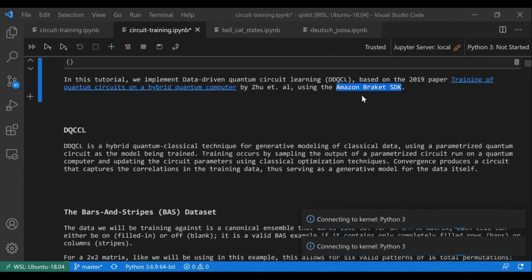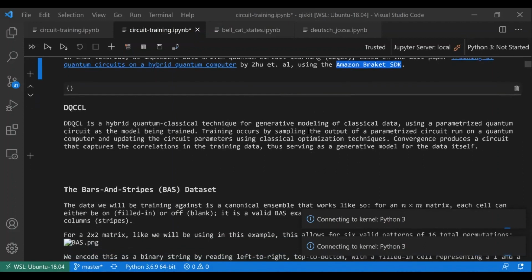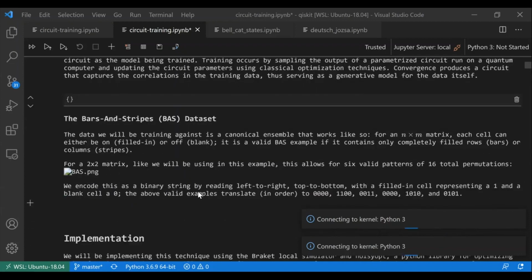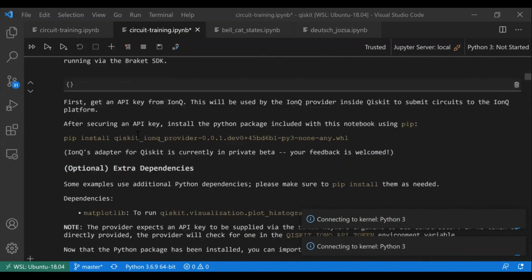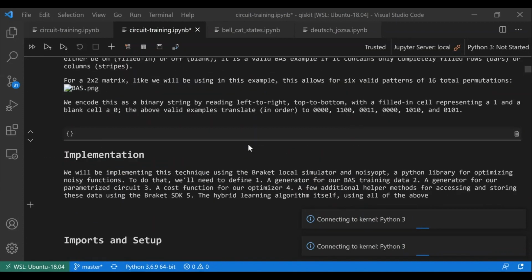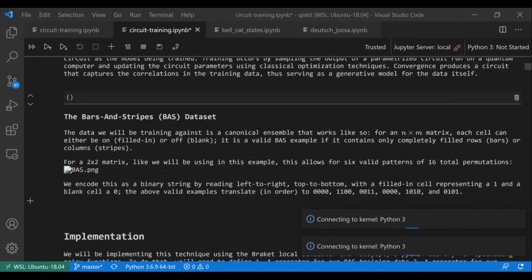Sorry, it's not using the Amazon Braket SDK. In this case we're using Qiskit, but actually if you go on Amazon Braket, you can do the same thing. But this one is using Qiskit. There are a couple of problems in the chat. One person says the token does not work. If you're getting the no module named Qiskit IonQ provider error, did you actually install the Qiskit IonQ? Okay, so I think people are saying that they can fix it or handle it.